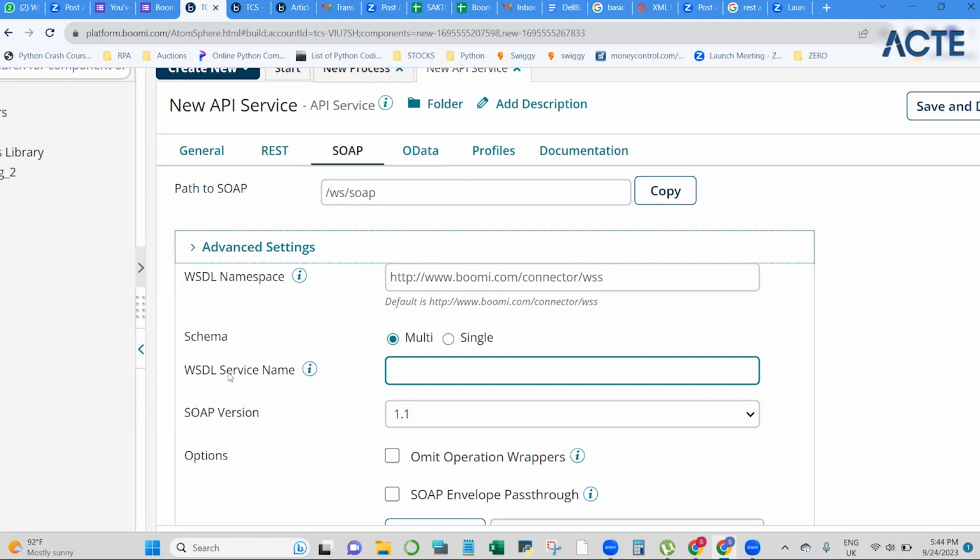Namespace you can give, and schema is like a database, not exactly a database, but tables. In integrations we use this schema. Schema is like users, right?